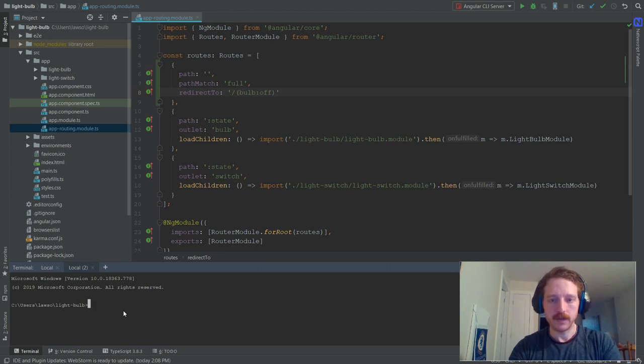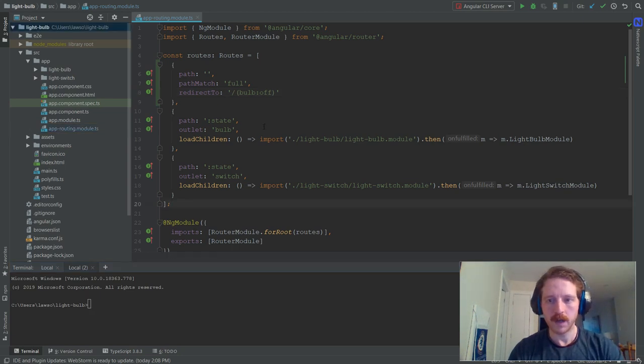So I'm going to do this using route guards. Route guards are an Angular tool that you can use to do some checks before deciding whether or not to grant a user access to a path. The most common use case that I see for route guards is controlling what different kinds of users might see in your application. So if you have some kind of authentication service so your user can log in and have an active session, you might want to show some extra things to people who have administrator privileges.